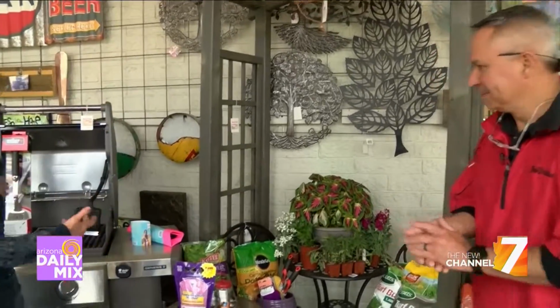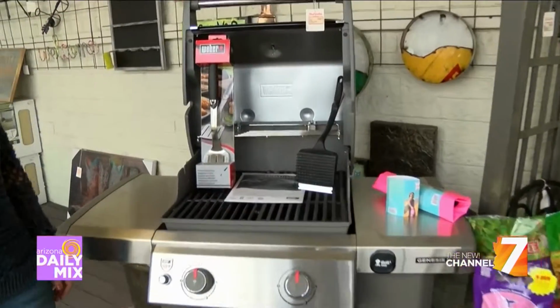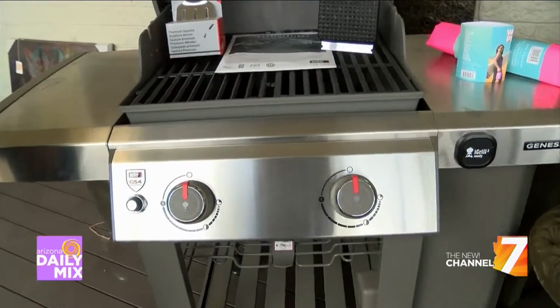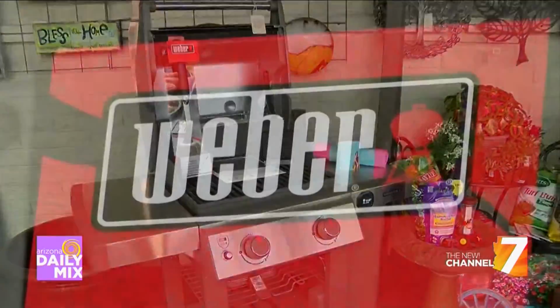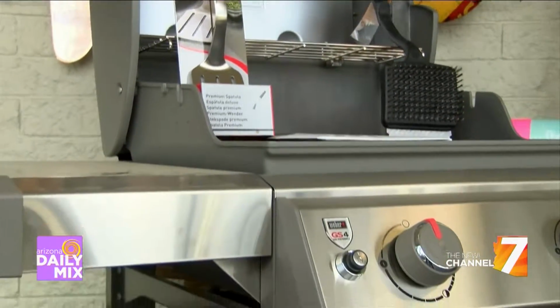What about barbecuing? We've got to say, barbecuing is a wonderful thing to do this time of year. People are starting to get out there and do a little more outside. So we've got all sorts of grills. The Weber series has been real popular for us. We also have the Green Egg and the Traeger smoker, which is one of my new favorites. I actually have one. They're really good. It's a pellet smoker. It's real simple. You can grill on it, you can slow smoke on it. It's just a great thing.